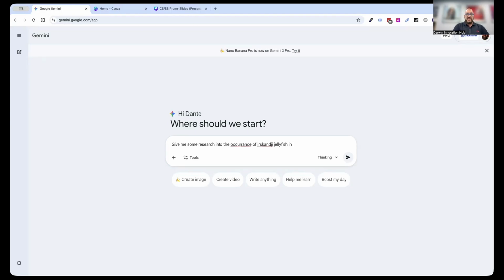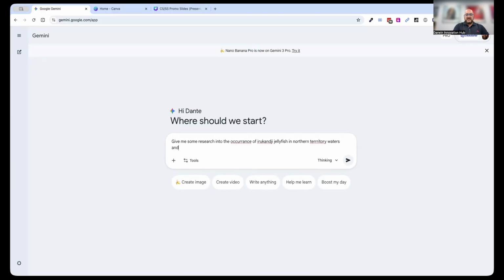Jellyfish in Northern Territory waters. And format this into a number of facts that could be used for a school project presentation.